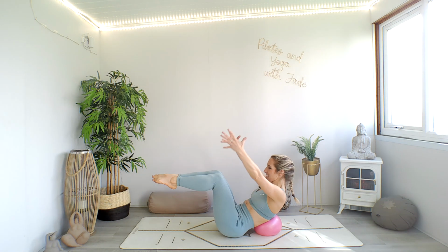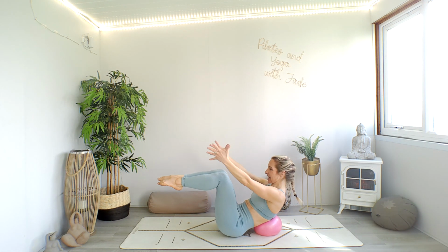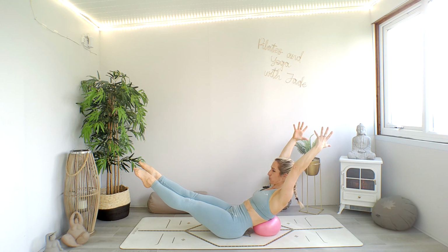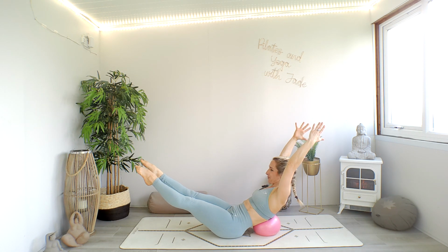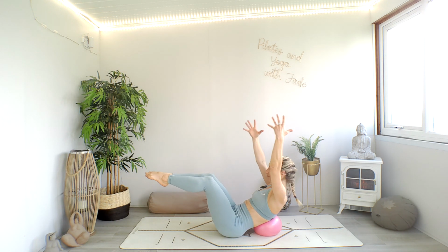arms, both legs. Exhale as I extend. Inhale as I come in. Exhale, extend. Inhale, come in. Switch on through the core. Twice more. Exhale, reach. Inhale in, slow it down. One more time.